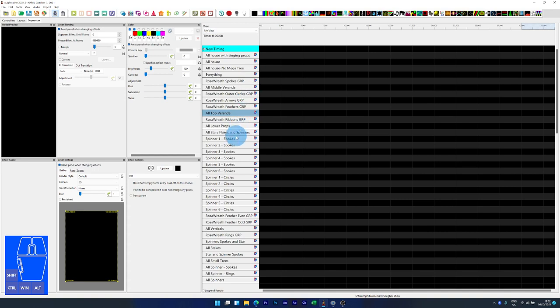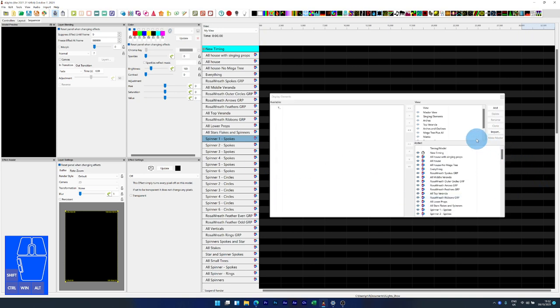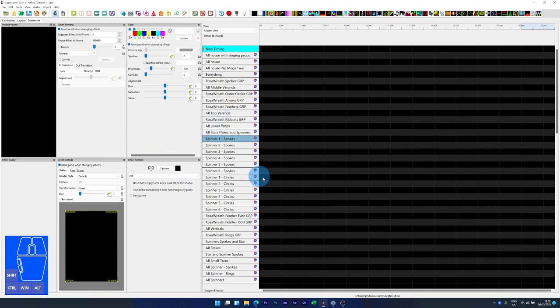And just to make sure as well, I can go to edit display, and I'll go to my view. And I'm going to make sure that this one is the master for this sequence. So whenever I load it in again, it will always be rendered against my view window.